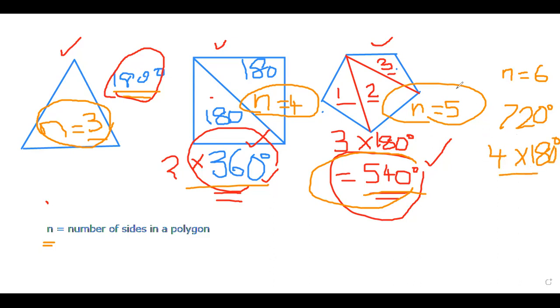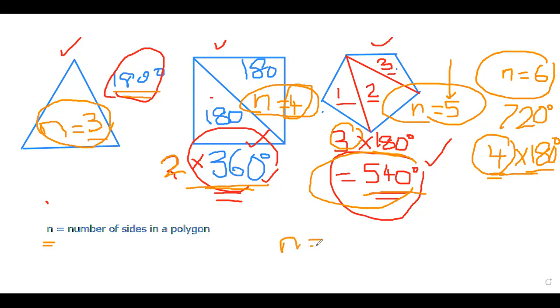How did you get 4? Of course, when you draw a hexagon, you know it's a hexagon. We did earlier in the example. We had 4 triangles inside. Now look at n being 6 and you multiplying 4 with 180. Look at n being 5 and you multiplying 3 with 180. Look at n being 4 and you multiplying 2 with 180.